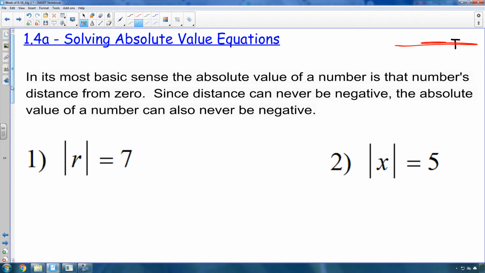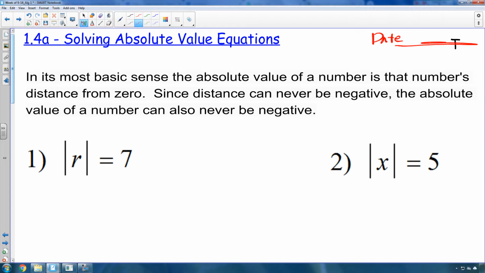You might have an S, which is for student, and I have a T for teacher because my version's a little different. You can put the date here, and it's 1.4a. So in your book, it corresponds to 1.4, and your note paper says 1.4a. And the video that we're making is also 1.4a. So all those names should match up.